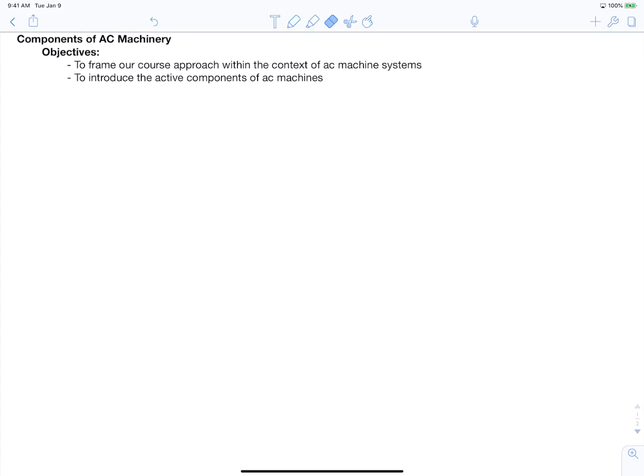And to be clear about this, when we say motor system, we simply refer to a system of components that can create torque. And if this torque happens to be in the same direction as our shaft is rotating, it's an electric motor. If the torque is in the opposite direction of our shaft's rotation, it's an electric generator. So this discussion of an electric motor system applies to both motors and generators.